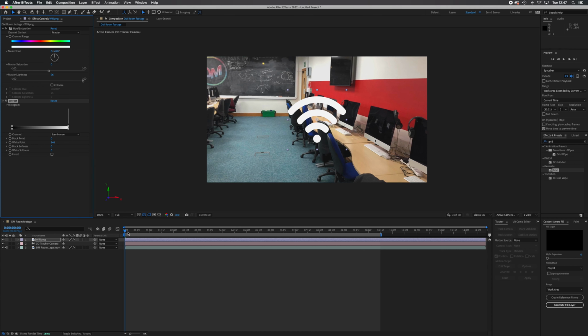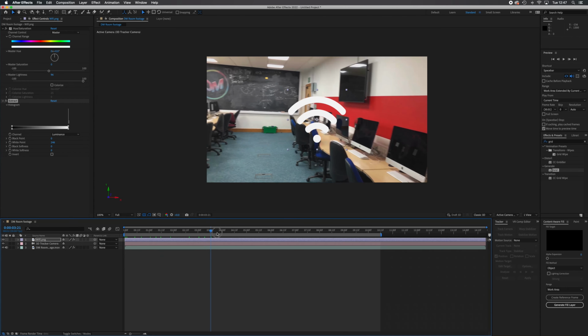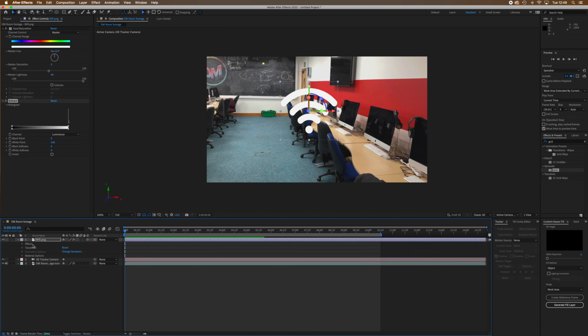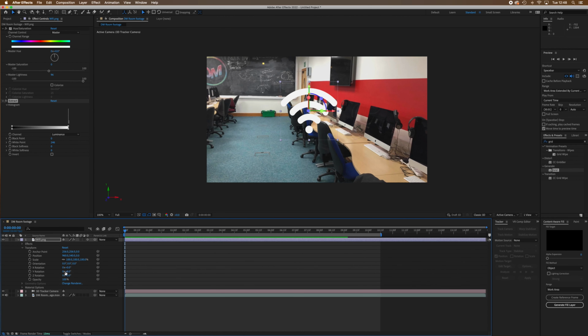At the moment, as you can see, the footage moves and that just stays where it is. But the moment we click this box here to turn this Wi-Fi logo into a 3D object, all sorts of interesting things start to happen. So now we've got these 3D controls here. You can either control it on the actual image, or again you can open up the properties of the clip, the transform controls, and you can do your X rotation and your Y rotation and your Z rotation from there. Okay.